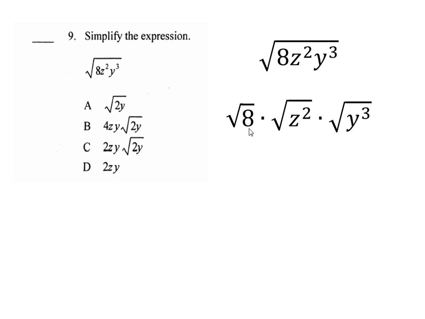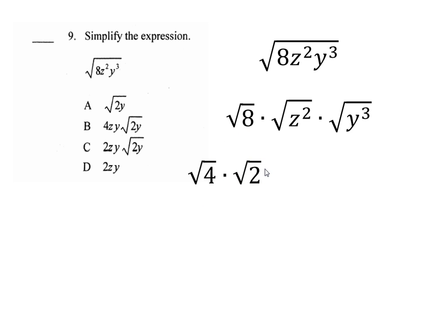I don't know what the square root of 8 is, because 8 is not a perfect square. So I can't say that that's 2 or 3, because it's not 2 or 3. It's some decimal that's in between 2 and 3. So what I have to do is take this 8 and break it down into perfect squares, if a perfect square goes into it. And a perfect square does go into 8. 4 goes into 8 twice. So I can rewrite this square root of 8 as the square root of 4 times the square root of 2, because 4 times 2 is 8. So this has been broken down into the square root of 4 times the square root of 2.